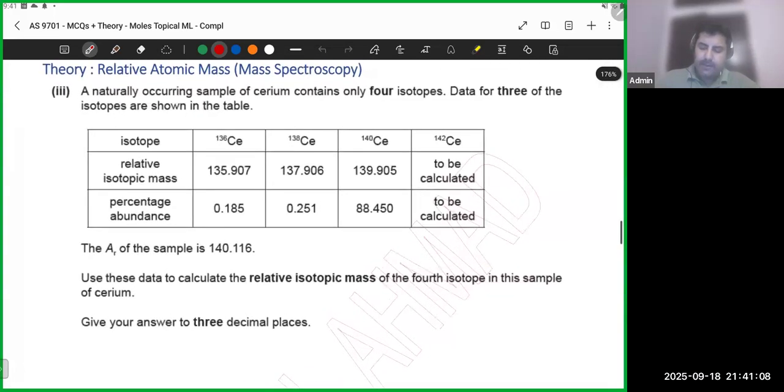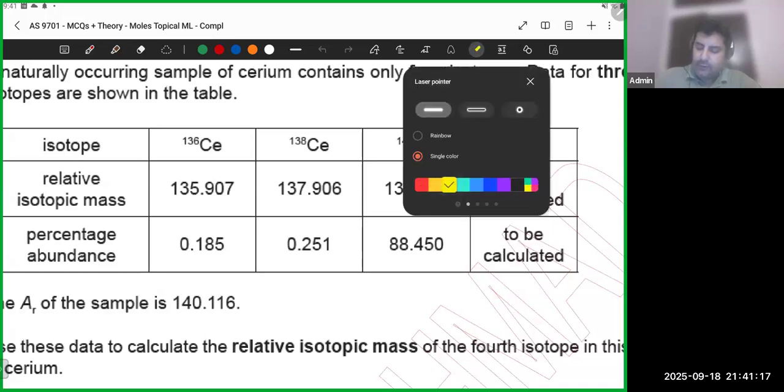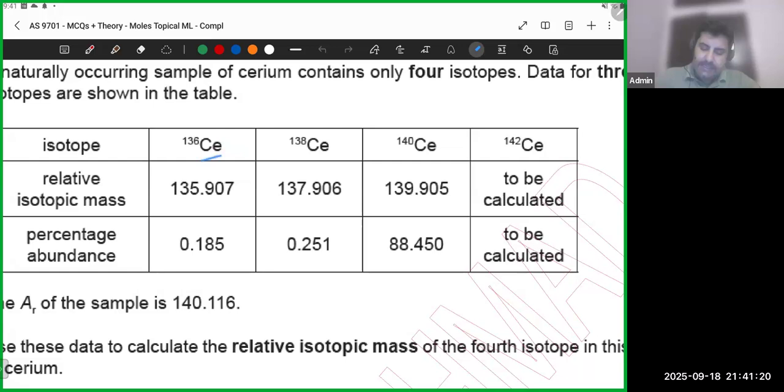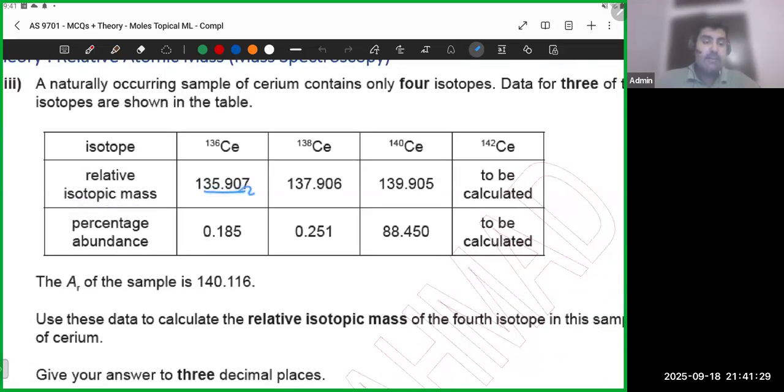So again, make sure you know the difference. The difference that I'm talking about is that this thing over here is the nuclear number. If it's a whole number, that's the nuclear number. The isotopic mass is in decimals. I told you early on, the nuclear number is you're counting the nucleons, so that is always a whole number. But the mass is something that is not going to be an exact number. It's going to be very close to it, but it will be something in decimals.